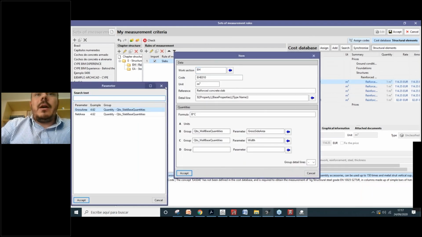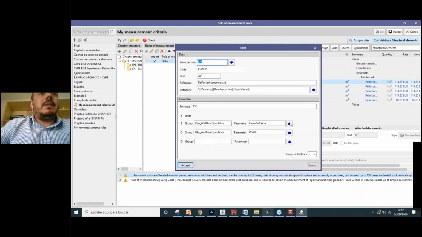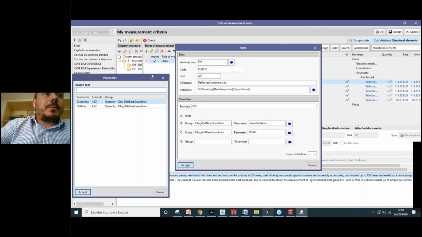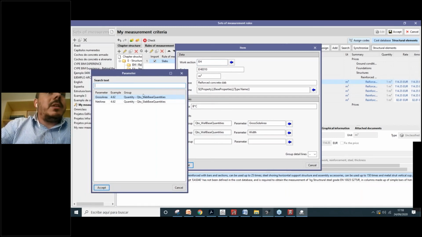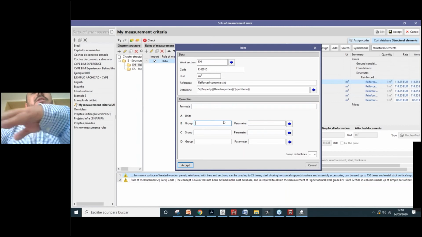As you can see, when we change it from IFC wall to IFC slab, the parameters of quantities are different. So here we can update that. Let's see which parameters we have here. Here we have some parameters. In this case, we don't have the volume. Let me clean this information here, just to take a look at what we have. When we change the selection, it's convenient to check the parameters.